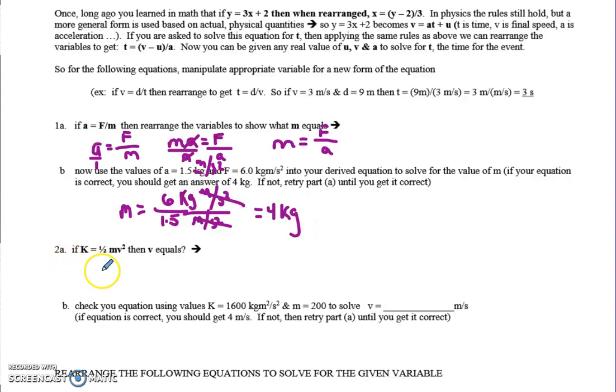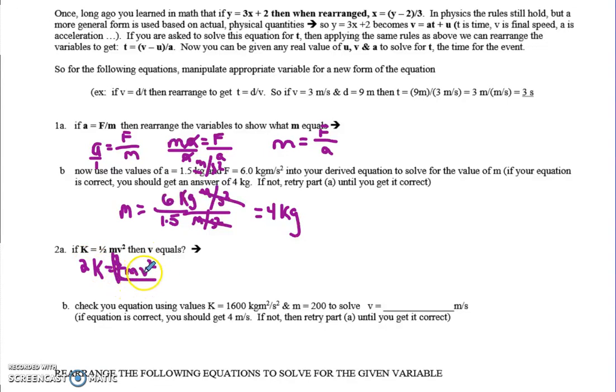Okay. The next one, once again, a couple ways of thinking about it. If you're consistently getting everything correct, then go with the way that you like to do it. But when I see multiply by half, I can undo that by multiplying both sides by 2. Because you can do anything to an equation as long as you do it on both sides. So by multiplying both sides by 2, that cancels. This is now just 1, so it's gone, and I got the 2k on that side.